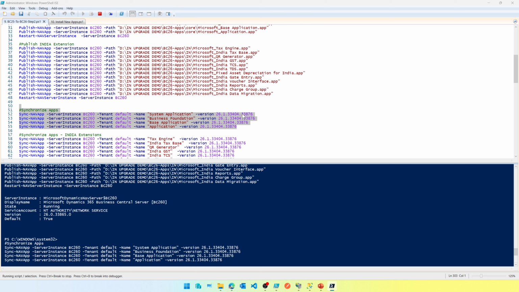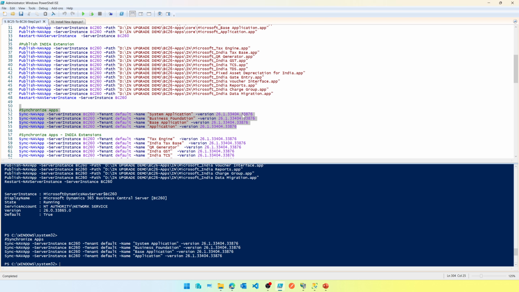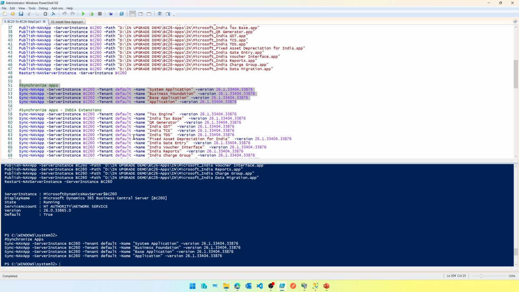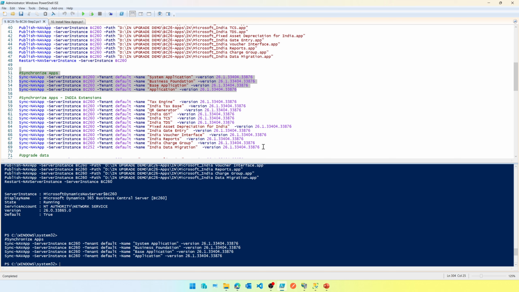In our case, as we are not multi-tenant, you can just specify tenant default, or you can even skip that parameter if needed. Then the next parameter is the name of the app, not the path, the name of the app. The name of the app signifies which app needs to be synchronized. And last but not least, if you have multiple versions of an app, is the version. Now as this is completed, that means none of the core apps are making any destructive changes with version 26.